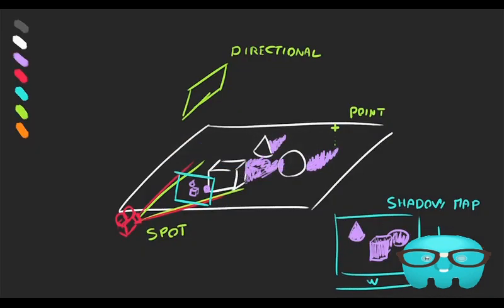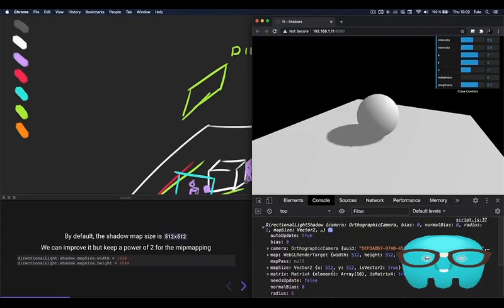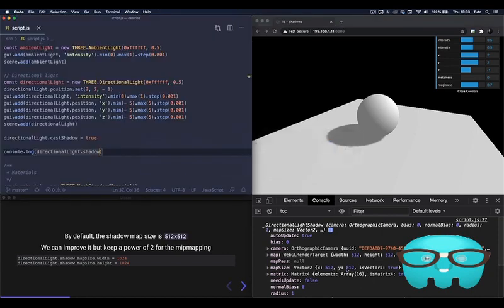It's like 512 for the width and the height, because as you can see, it's X 512, Y 512. And we can improve this. But be careful, if you do like a huge render, it will take the frame rate. So you will have performance issues. So let's go. We can access the map by doing directional light shadow map size, which is exactly that.